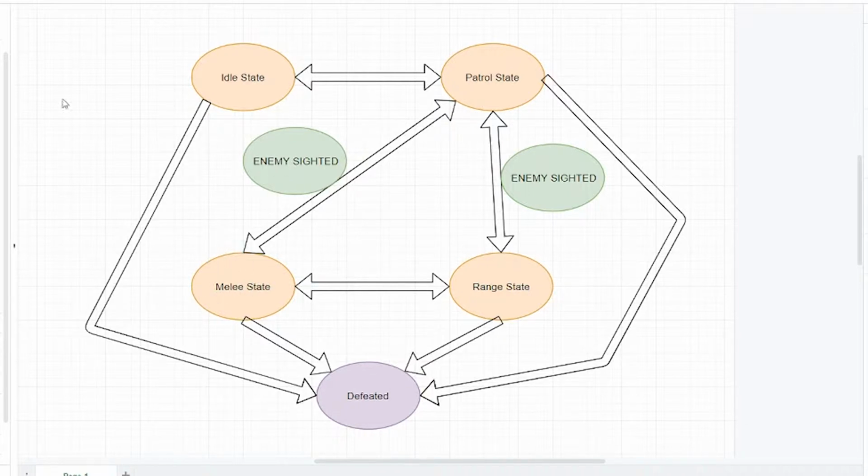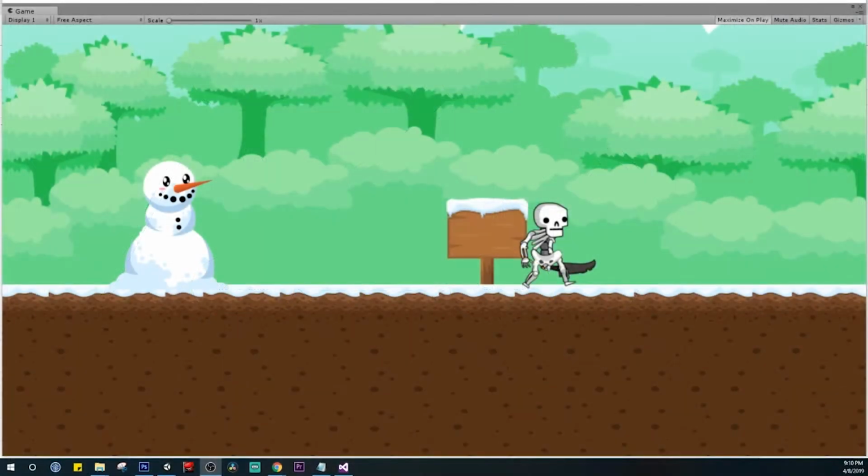It took a while to build this out because I had to test a lot of stuff. There were times where the enemy would start attacking me randomly even though I wasn't standing next to him, or he wouldn't switch properly between states, or he wouldn't die at all when I attacked him, and he was still attacking though his life was 0. Alright, so let's watch how the enemy reacts to each state.